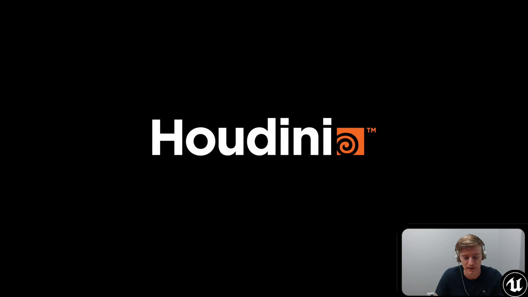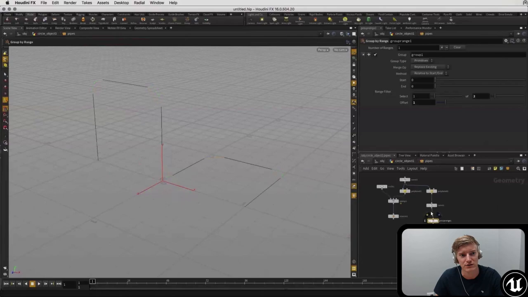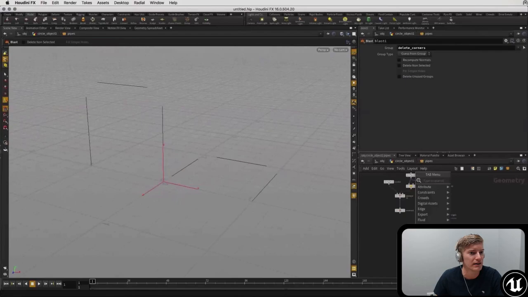So first, let's just quickly talk about what Houdini is, so we're all on the same page. Houdini is an advanced procedural modeling, animation, effects, simulation, rendering, and compositing package. So it has a wide array of things you can do with it. And the most important thing is that Houdini's power is based on procedural workflows.